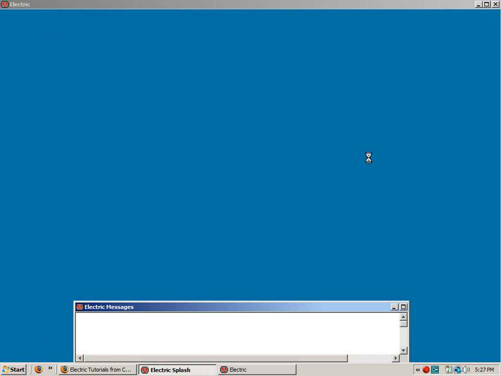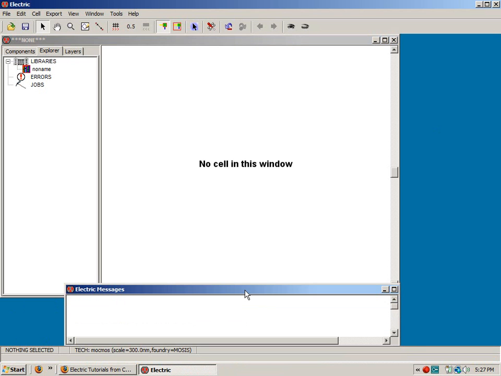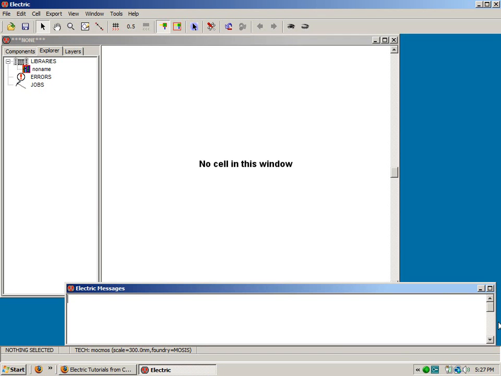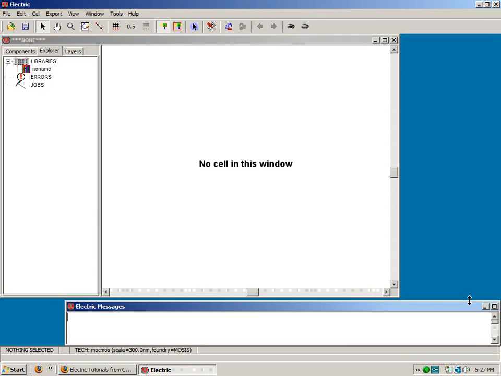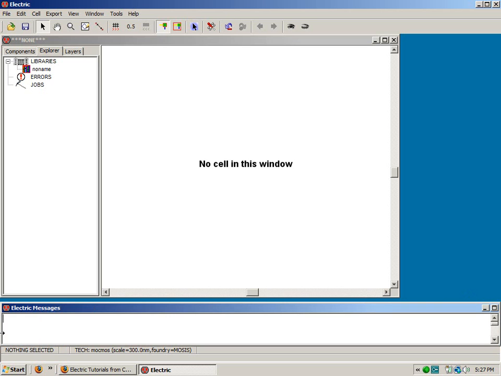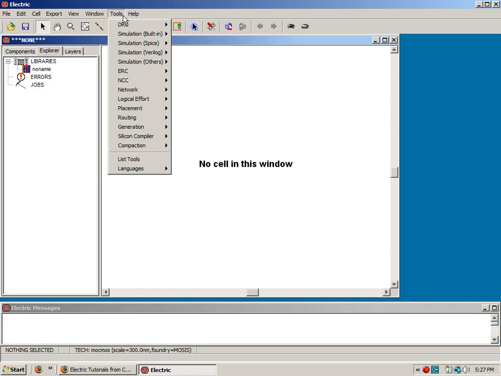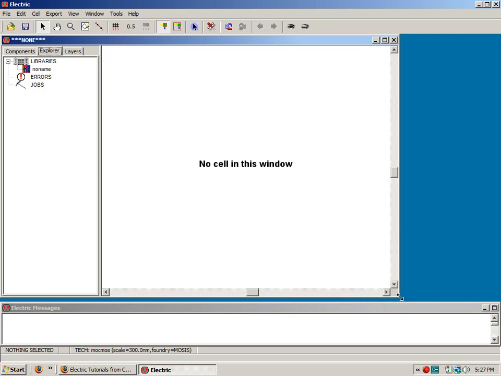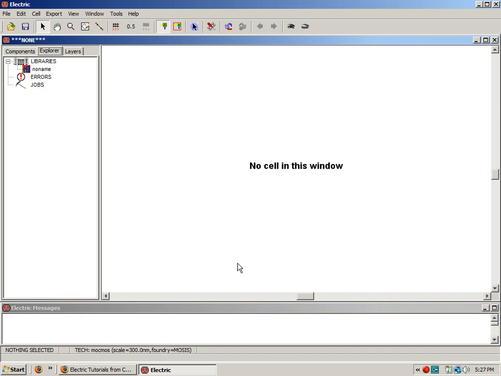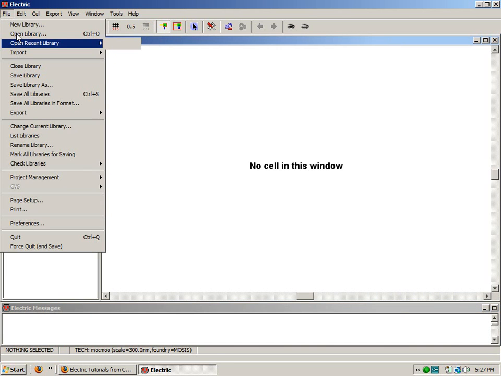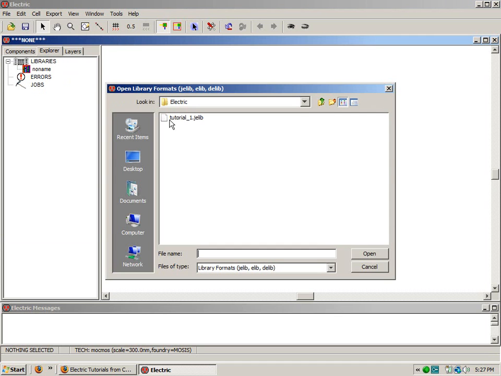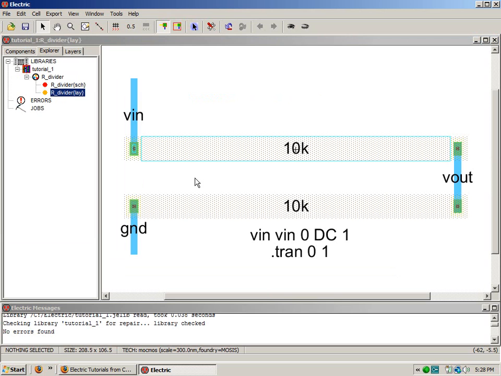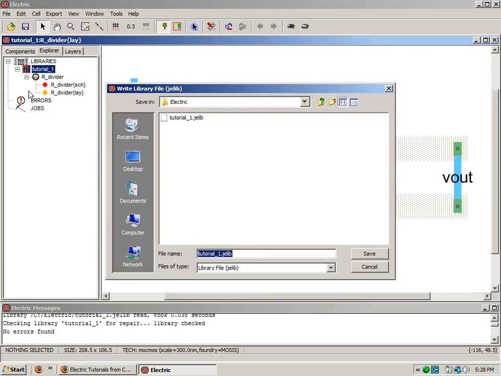So we'll open up Electric. We'll arrange the windows here, just like the beginning of tutorial 2 shows. Make this message window, since we don't have much screen, smaller. And we'll just do it manually. Get used to having key bindings, and it gets a little slower. So open library, tutorial 1. And the first thing it says is to save this library as tutorial 2. So let's go File, Save Library As, Tutorial 2.